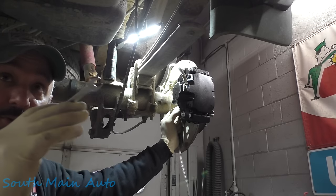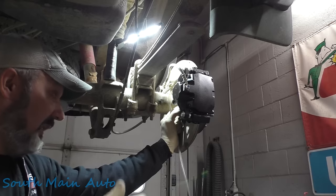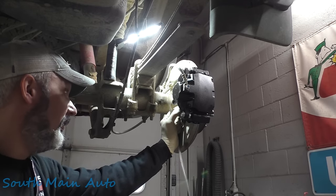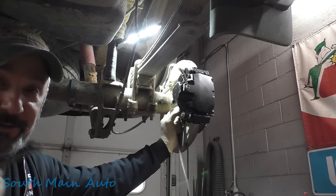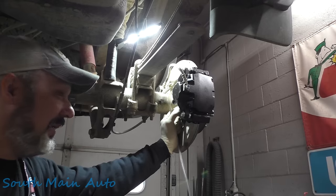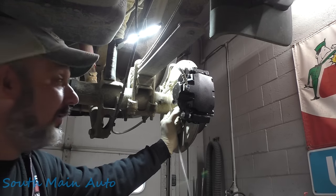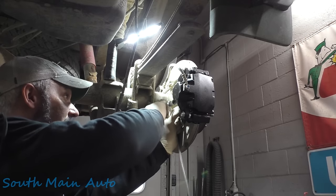Usually once that happens, once the ABS kicks on, your pedal gets real spongy, you take it back home, bleed it again, and then usually you're home free. The problem with that is the majority of Chevy trucks are missing the fuse out of the ABS because the ABS pump's bad. People yank the fuse, or the speed sensor's bad, they yank the fuse, so you can't even do that. You can't do the automated procedure, and you can't do the skid on wet grass procedure. So just do the best you can.